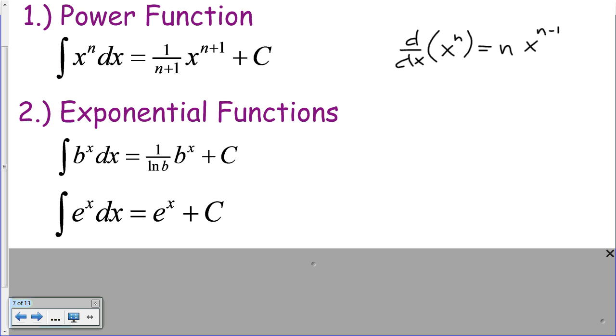That's your rule for the derivative of a power function. If you look at the derivative of an exponential function, the derivative of b to the x, remember, is equal to the natural log of the base times b to the x. Now the similarity here is this. Notice that in both cases with the derivative, you end up multiplying by some constant out front. And you multiply, in this case, it's almost identical to the original function in the case of a power function. In the case of an exponential function, it's exactly the same as the function you started with. Those are very similar if you look at it in terms of just a constant times some function.